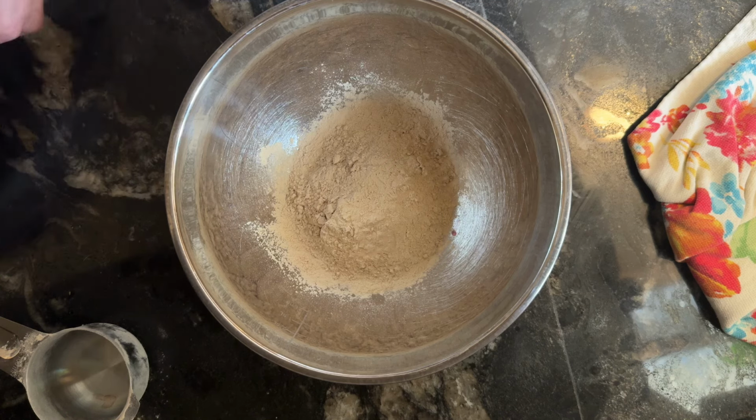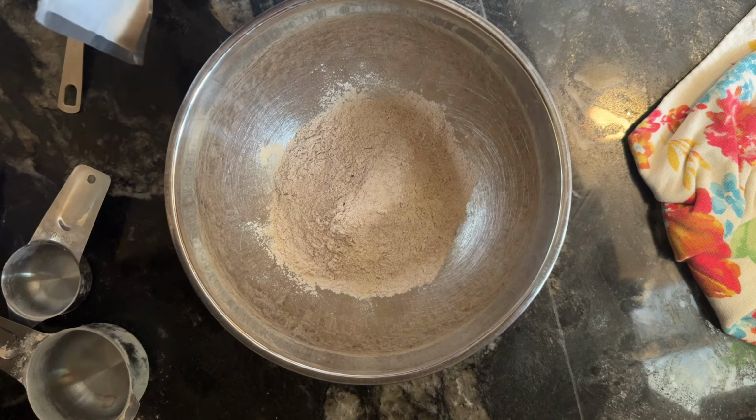I have used gluten-free flour in the past when I make things like buffalo wings or cauliflower wings, or like breading, because I think that gluten-free flour can make things crispier. But when it comes to the Vital Wheat Gluten, I do typically use a whole wheat flour because I found that the gluten-free flour made it kind of mushy. All right, so now we've got our flours in there. Let's add some spice. And you can absolutely measure the spice if you want. I'm just gonna kind of eyeball it here.